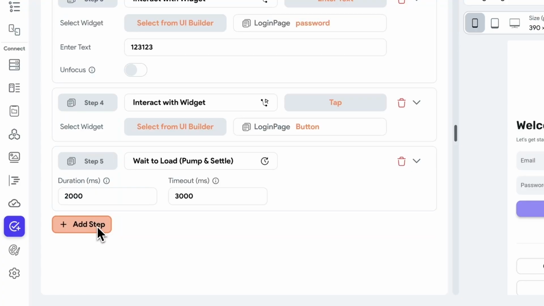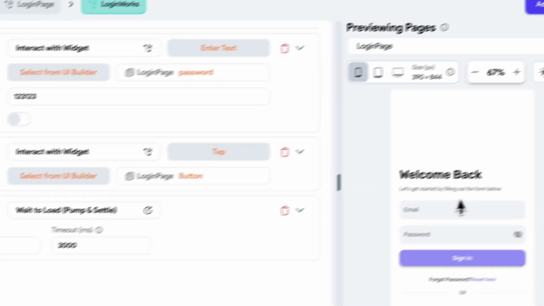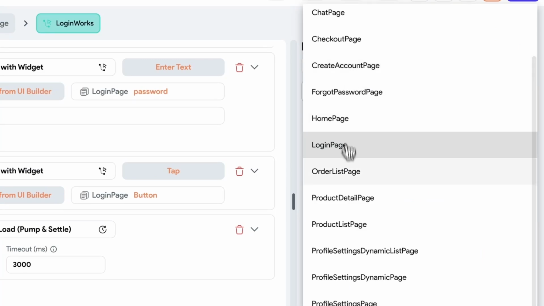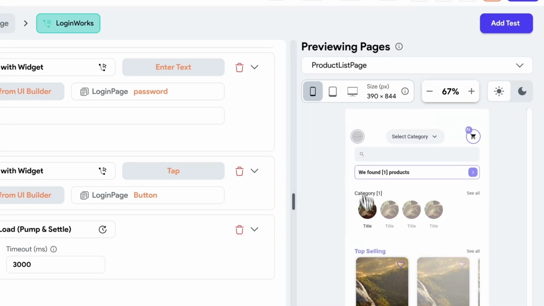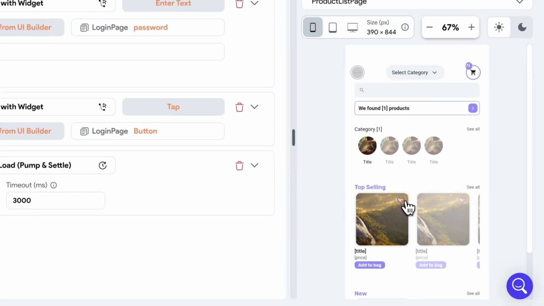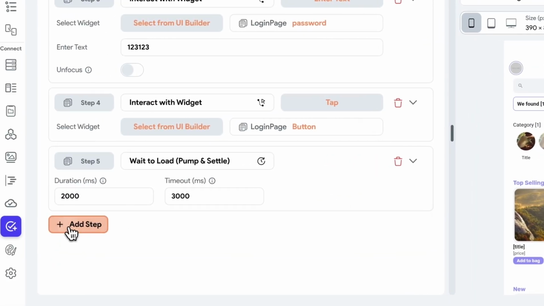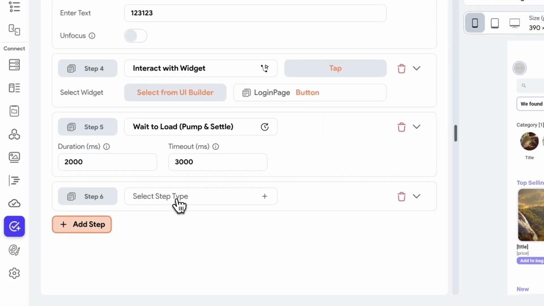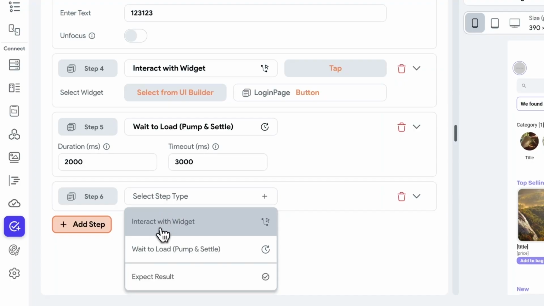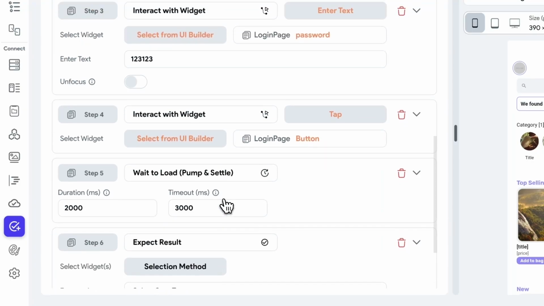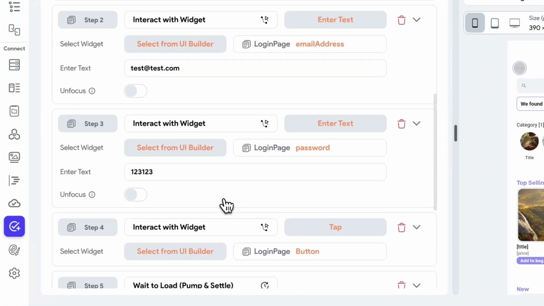All right, so now after we waited, what will happen? In this scenario, the page is going to be redirected to the product list page. And here we can find what we are looking for to expect. For example, I can just say expecting in this case. So you see that now we are following different steps.